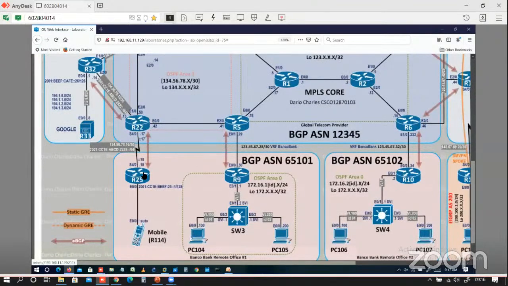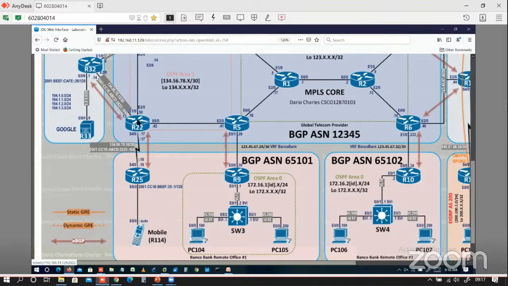Next, guys, please be mute. So here we have R22 and R25. Between these two routers, we are using IPv4 addresses to activate the IPv6 address family. So we will use IPv4 addresses and ping IPv6 data. I'll show you how we can do that configuration in IPv6 BGP. Then we have R22 and R32. Here we have IPv6 addresses and the neighborship will be on the IPv6 address family. So that will be the easy part.